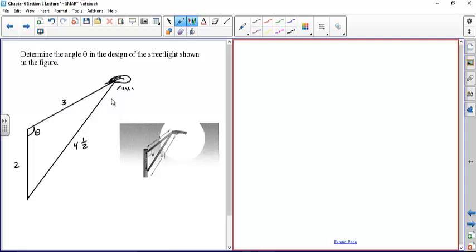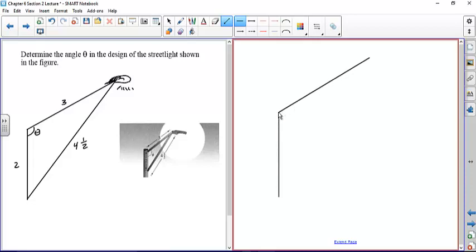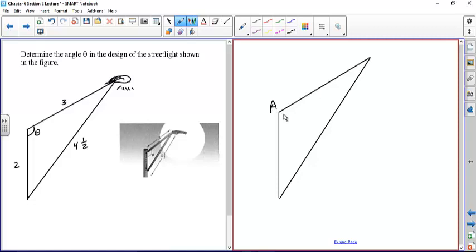this one, you're given all three sides, and you're asked to find the angle theta. It just turns out that angle theta is the largest angle because it's opposite the longest side. In the interest of being consistent with what we've done before, I'm going to redraw the triangle separately, but instead of calling this theta, I'm going to call it A, and then we can say A is equal to theta later. So this is angle A, and that's what we're trying to find.